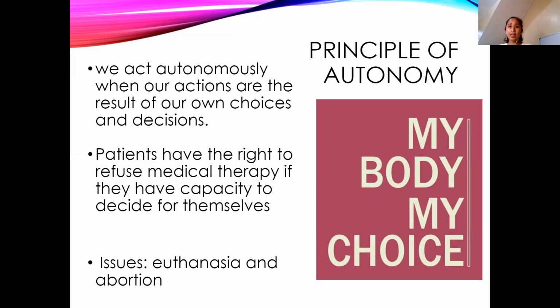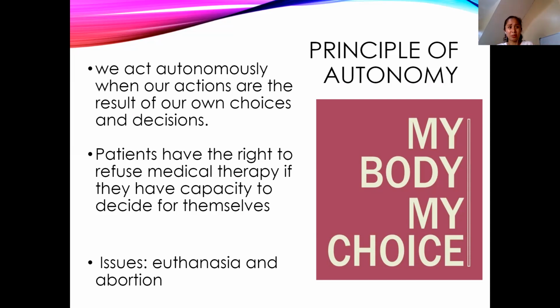Of course, class, there are exceptions to autonomy. What if they do not really have the capacity to decide for themselves? What if they are minors? Here in the Philippines, a minor is less than 18 years old. So, unless you're 18 already, you're still a minor. But class, the exemption is, for example, in HIV testing, adolescents 16 or 17 years old may be tested for HIV without their parents' consent. I think these are the things we need to consider, right?